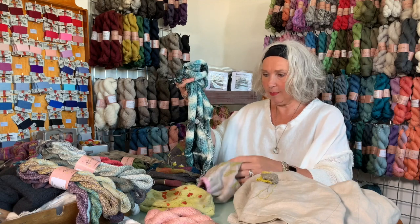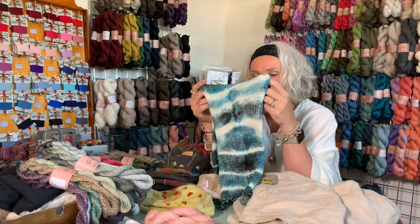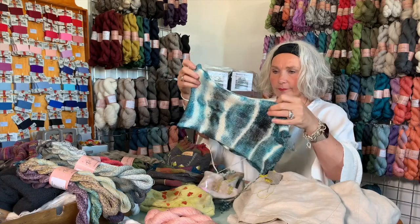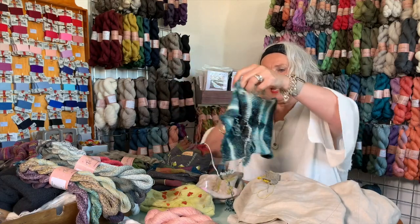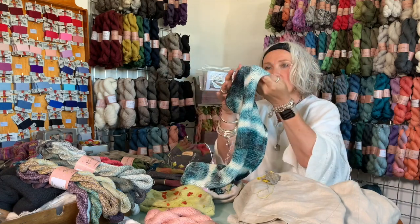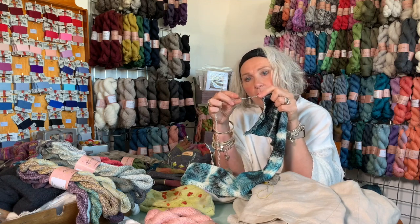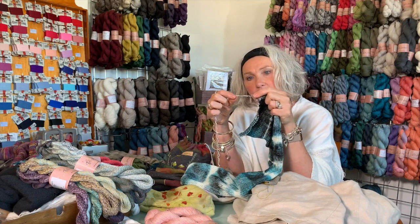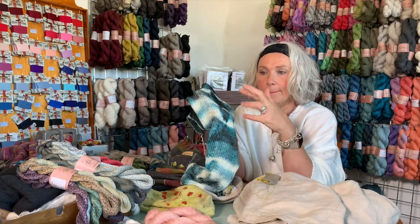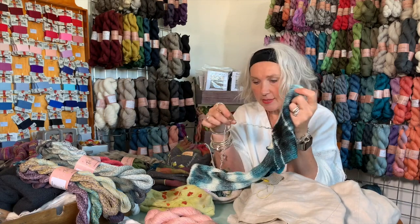You heard me go on about those a while ago when I was knitting one that I had bought from Millie at Tribe Yarns, a Jilly Beans double knitted sock blank, and this is the one that I bought from Saskia at Javol. So the whole sock blank, just to remind you, is knitted out of 2 threads of 4-ply sock yarn held together, so that when you paint and dye it, both strands get colored the same way. And then as you unravel it, you knit.